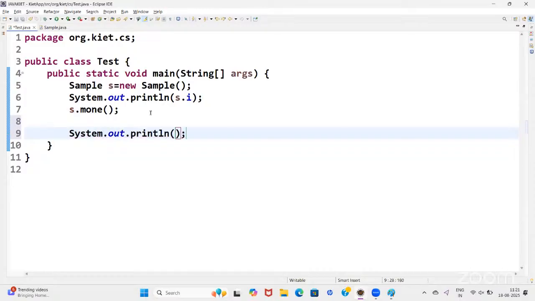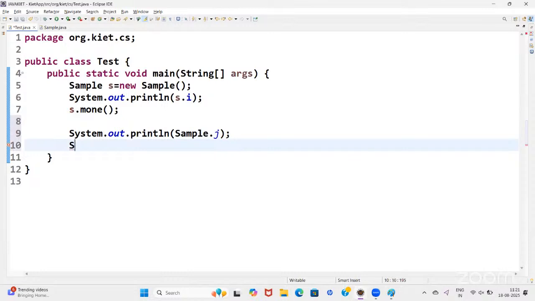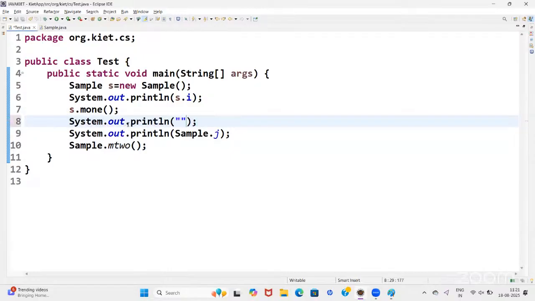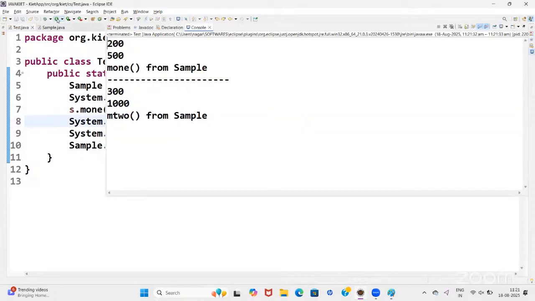What you have done earlier, you have done like this: System.out.sample.j and sample.m2. For differentiating, I'll use some dotted lines here. Observe the output. 200, which data? I variable data or j variable data?